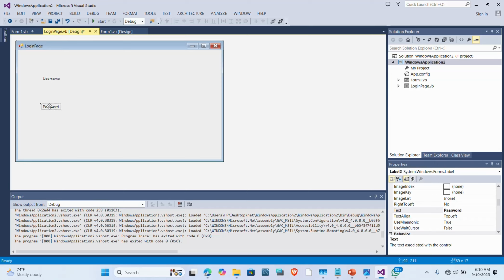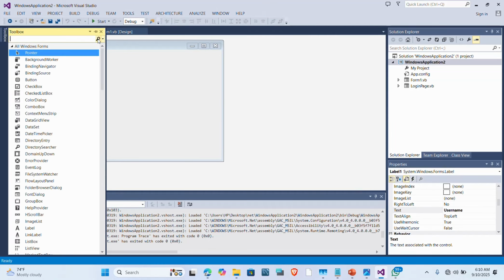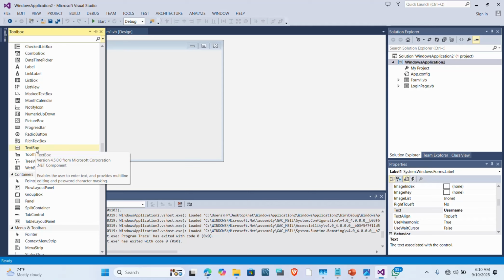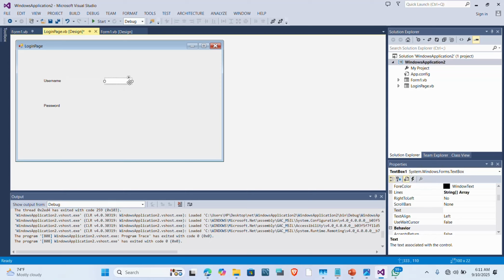So password. Okay, so we need multi-line for this one, or a place the person can write something. So let's cancel this one. Text box, you can also search for text box. You drag it, you put it there. Okay, now if you want to regulate this place up and down here, you click on this and make it multi-line. So you can regulate it as big as you want. Okay, the same thing, control, then you drag it so that it will be in line. You see how they are all calculating the edges for you. So simple like that.